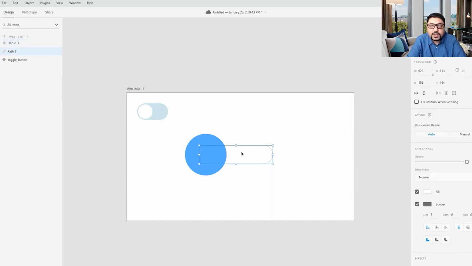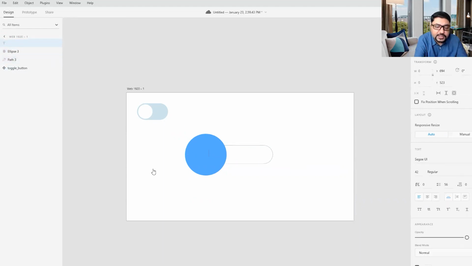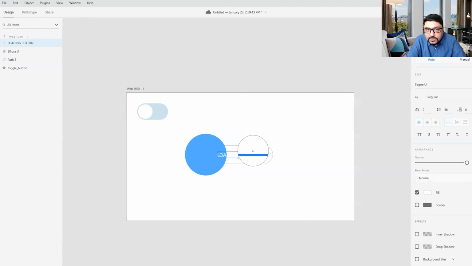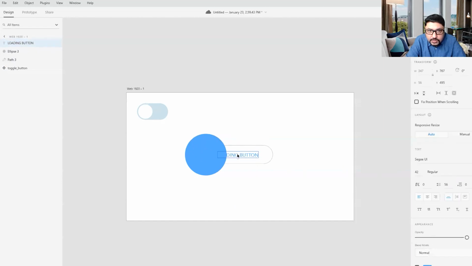Now also what I will do, I will create a text, maybe a loading button. Okay, and I bring it to the center, change the color to the same blue, and I just give a continuation triple dot.